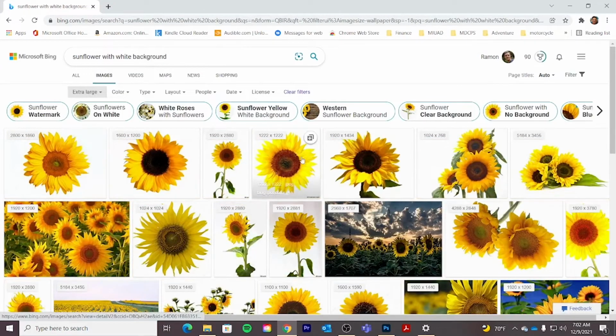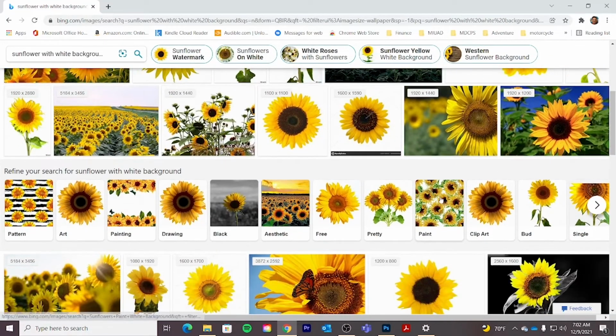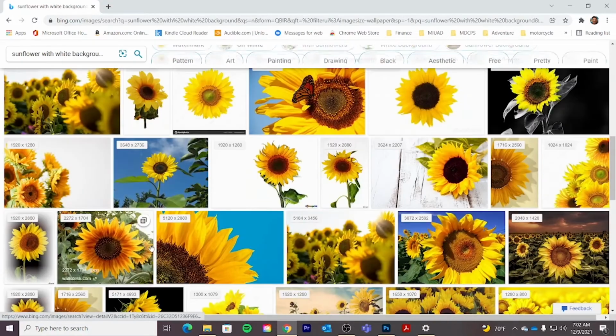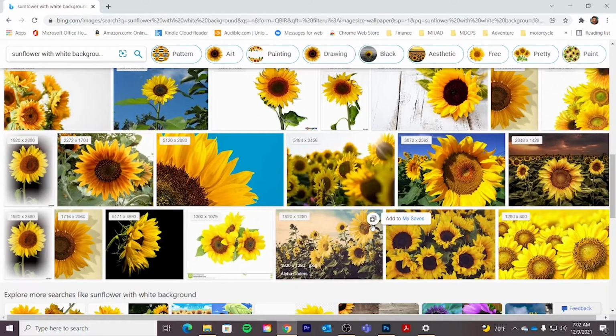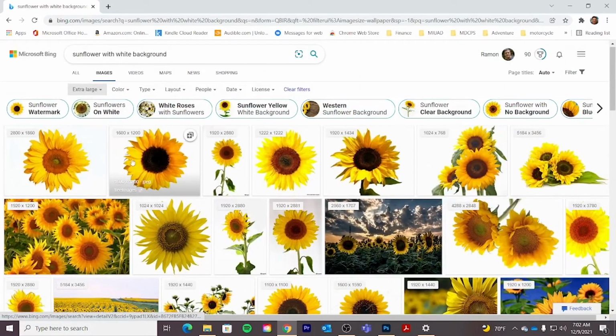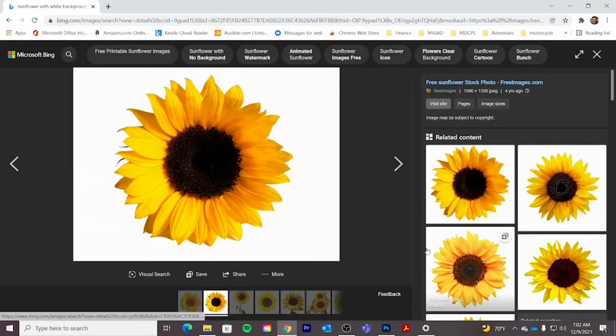So here I have some sunflowers, extra large, and I'm going to go ahead and select, let me choose one that has, let's see, this is fine. Okay. So I'm going to go ahead and let me open up the image.